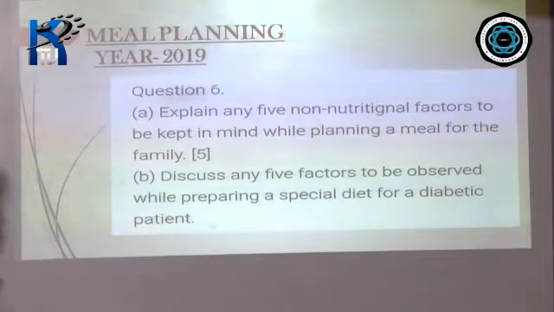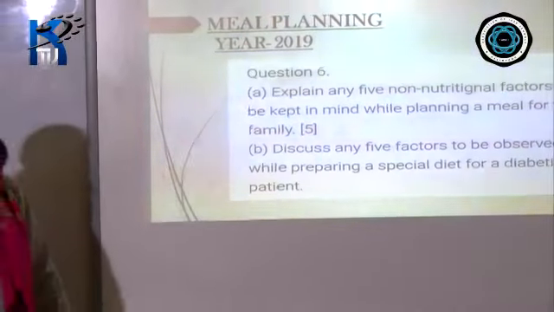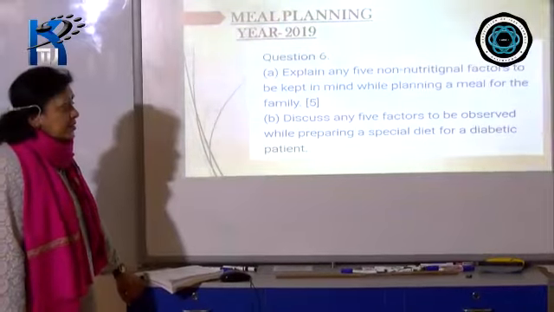So in this connection, one question that came in 2019 was: 5 non-nutritional factors to be kept in mind while planning a meal for the family, and 5 factors to be observed while preparing a special diet for a diabetic patient. As we all know, a diabetic patient must not be given a high carbohydrate diet because then definitely the level of sugar in the blood rises.